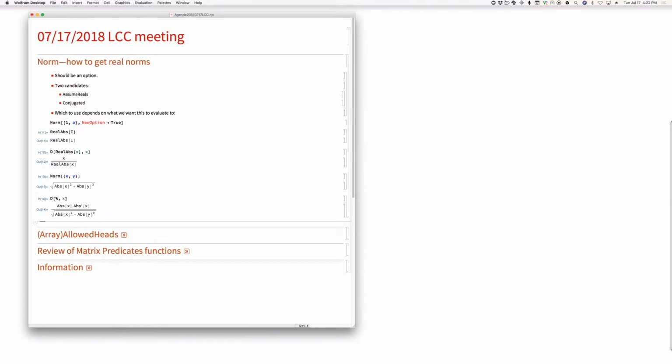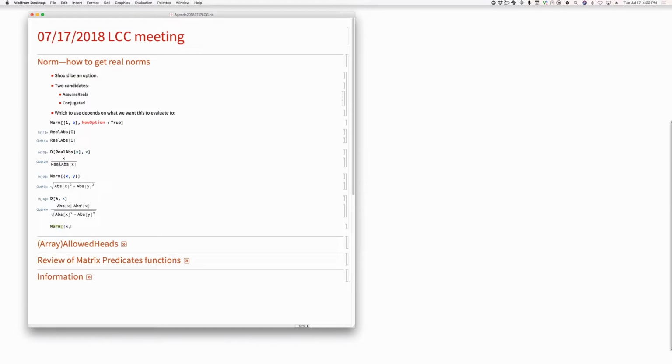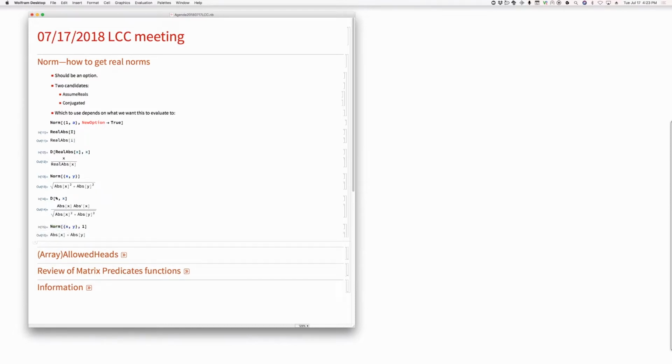Right. And arguably, what if I want to get RealAbs here? Does that not make sense? RealAbs is not necessary because it could just be x squared, right? Well, that is one of the issues. Because for this norm, that makes sense. But if I say, how do I get the... what does that do? Yeah, okay. So you do want RealAbs in that case. Indeed.